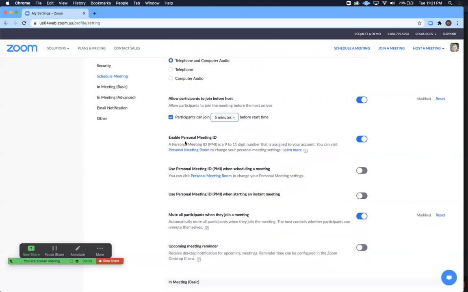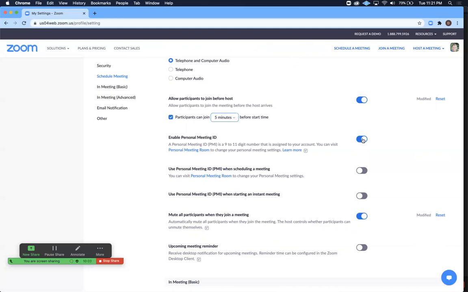This next section around personal meeting IDs, these three options here, creating one or enabling it, using that personal ID when scheduling a meeting, and using that personal ID when starting an instant meeting make a big difference in how you host your Zoom meetings. I recommend everyone turn on Enable Personal Meeting ID.